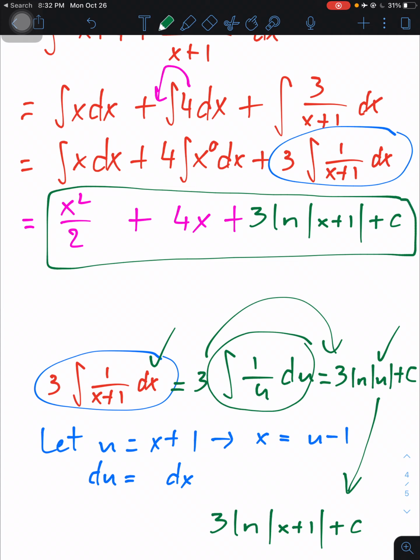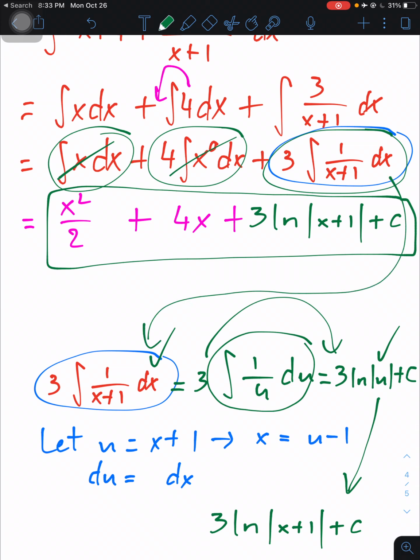Okay, and be careful that you don't have to use substitution for the whole problem, right? Like for this example, if you break it down into 3 parts, notice that you only use substitution for the last part, right? Because the first integral is easy, the second one is tricky, it's hidden. But trust me, with practice, you're gonna get used to it. Only the last one is a little bit harder, that's why we have to bring it outside and do it. But yeah, calculus level has to be somewhat challenging, right?